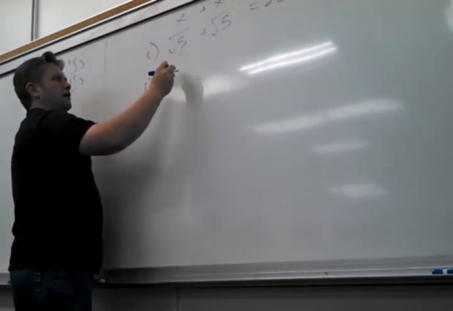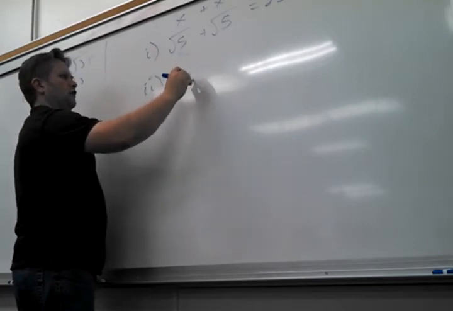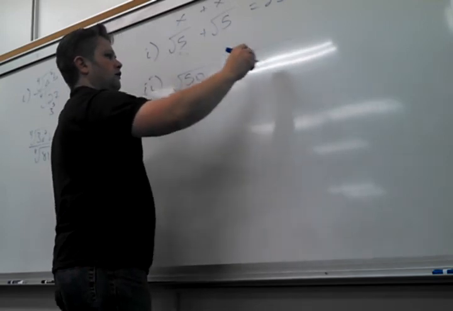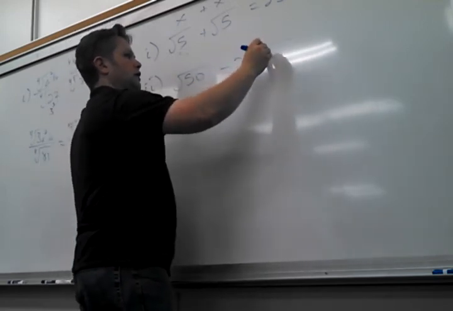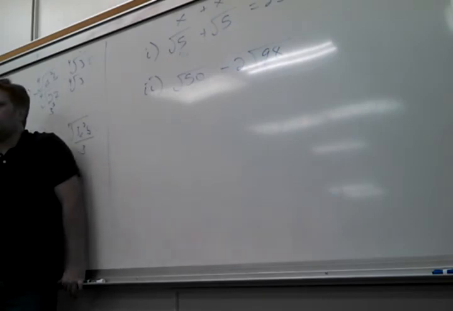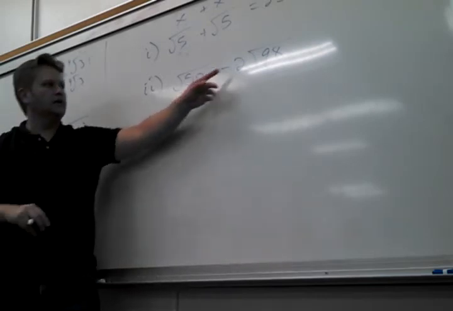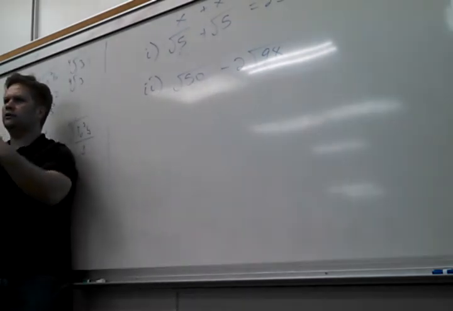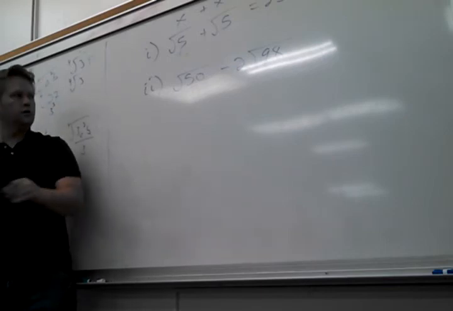So what if I had square root of 50 minus 2 square root of, what do you got, Jeff? 98. You can't. Are they like terms? No. So I can't do anything the way it's written right now. Do not make this negative 2 square root of 48 or something weird. You can't put those together. They're not like terms. But I can simplify, right?